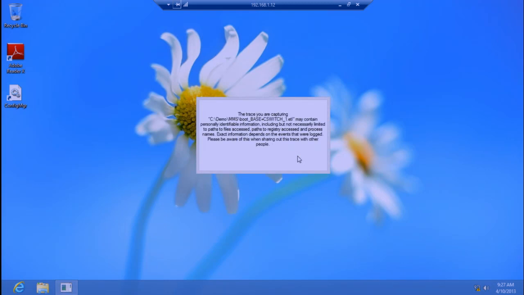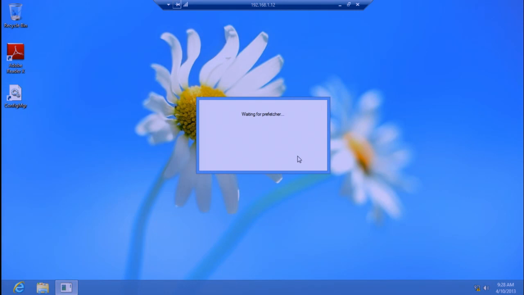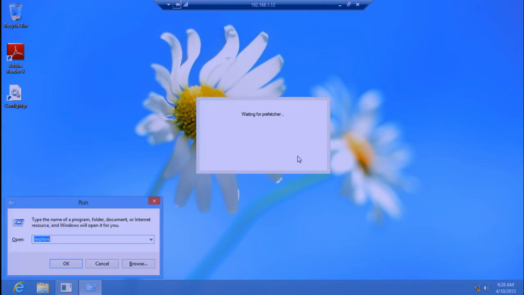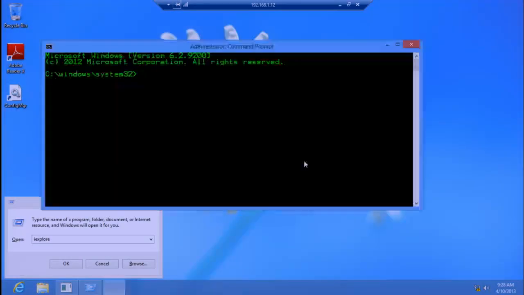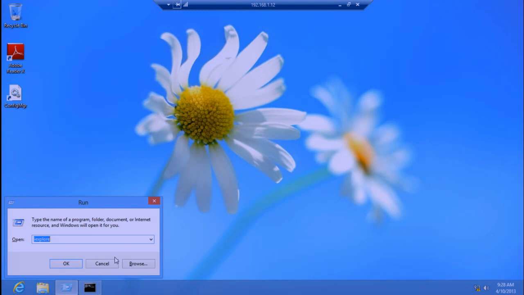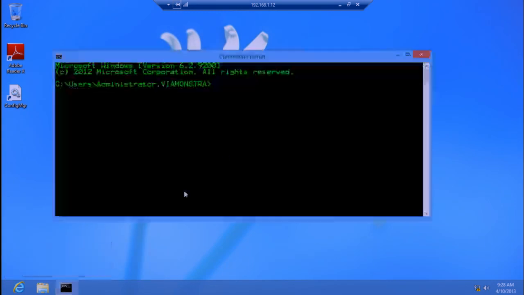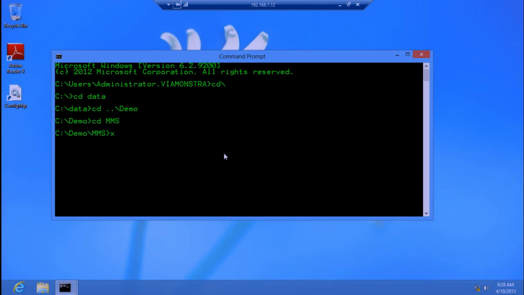All right, it's in that folder. Check. Come on. It's storing the information into the trace. And once that is complete, here we go. I can go into the folder. Funny. And open that trace.